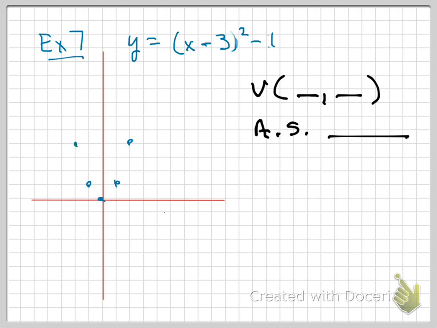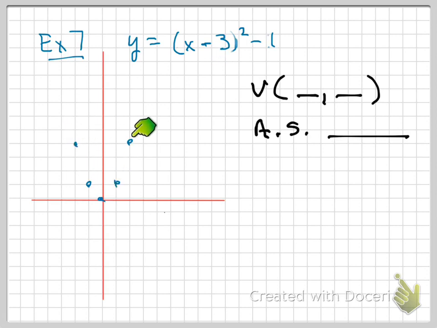Alright, so I could even go one more, but I'm going to shift these. All of these points are going to get shifted to the right 3 and down 1. Remember, the number on the far right, the one at the end, tells you how this picture will shift up and down. This number here tells you how it will shift left and right, and it's always the opposite of what you would think. You would think a negative would make it go left, but it actually makes it go right.